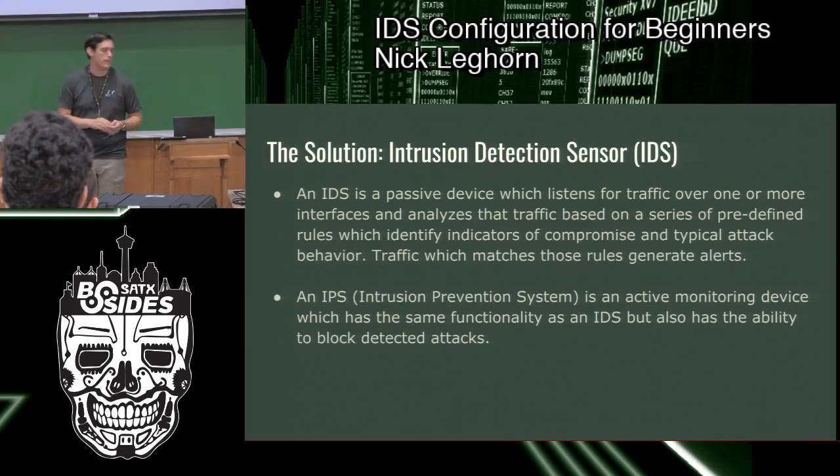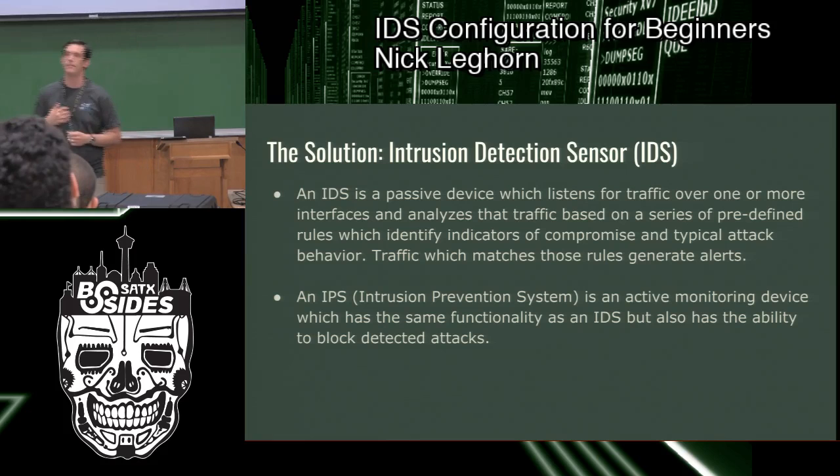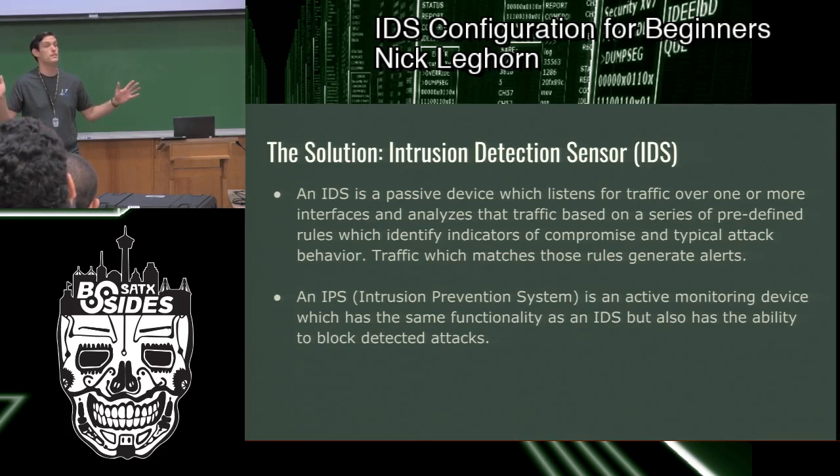There's a difference here between an IDS and an IPS, right? We're going to set up an IDS today, and the difference is detection versus prevention. So an IDS, all it does, it watches traffic. If there's a problem, it flags an alert, nothing else happens. It doesn't do anything else. It just tells you there's a problem, and it's up to you to go investigate. An IPS will actually sit there and block the traffic. So you'll put it in line. It'll be between the firewall and the rest of your segments. Anything that looks weird, it'll drop the traffic for you. And we'll get into some differences there.